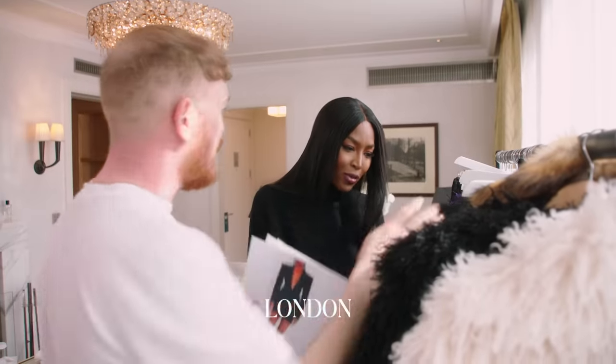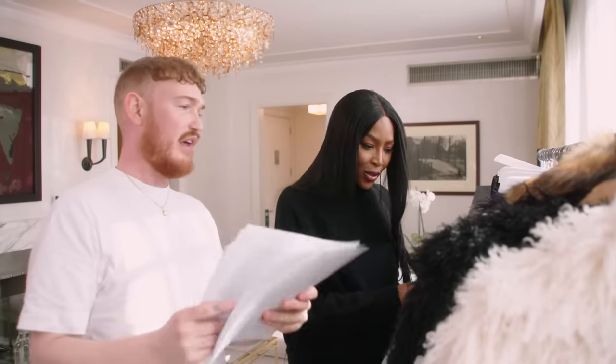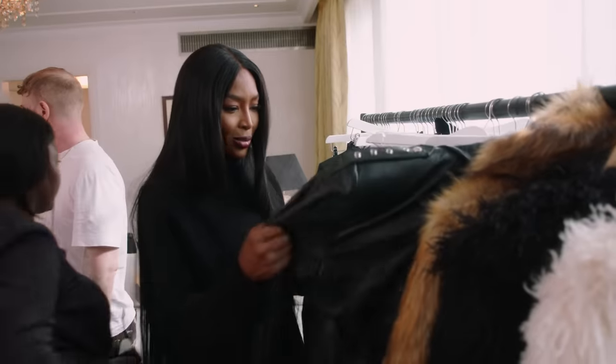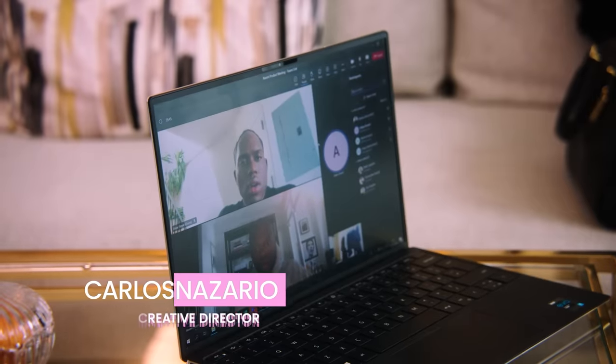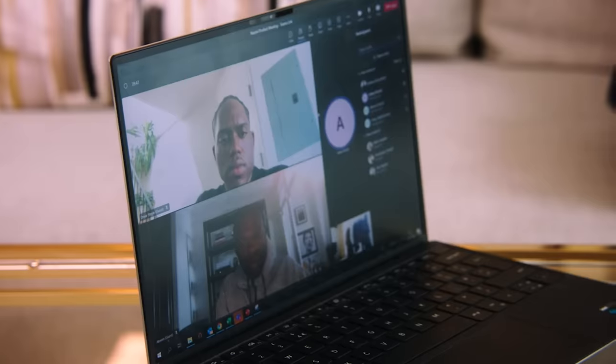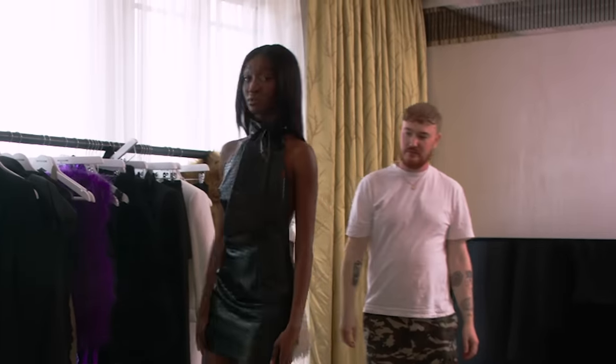We had this from last time and she was loving it, so we'll bring that back and get the quality better. In our London meeting we basically just refined everything — it's a good opportunity to show all the final pieces. I want to try the shoulder pads. We're meeting Naomi in London to show all the updates and amends from the last meeting. Naomi was really keen to bring on board Carlos Nazario as part of the styling and creative look of the collection. He is a creative director and stylist based in New York, previously styled for Vogue magazine, and he'll be reviewing the styling for the collection.